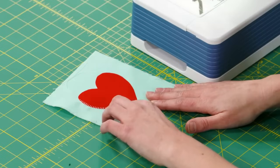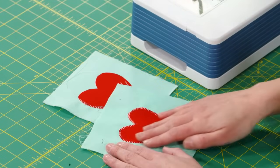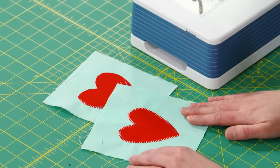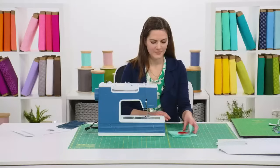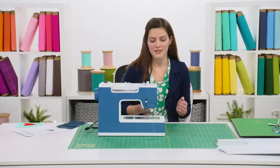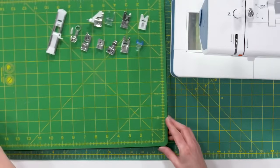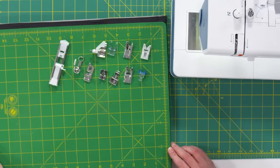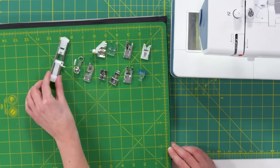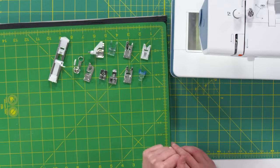And then when that is all finished, it looks nice and secured. The Bernina B05 Academy comes with standard accessories such as 12 presser feet, some of which I've already touched on. We have the buttonhole foot, the blind hem foot, we have a zipper foot, and many others.